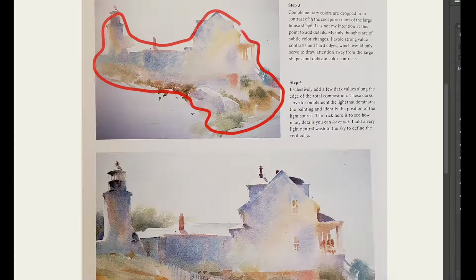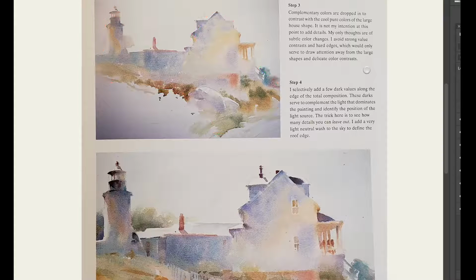Okay, so when you're squinting down and you've got your value study and you're going to replicate that shape on your color painting, have those puddles mixed on your palette and just treat it the same way as you do on your value study. One big shape. Don't even care what happens inside that shape. Make sure it's just a nice blending of loose wet-into-wet color. If you pay attention to the silhouette, the contour of that shape, that's what the viewer will see.